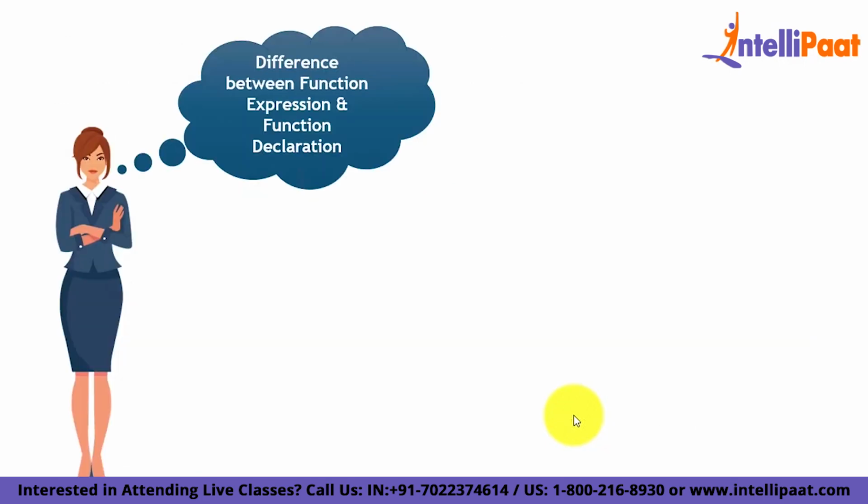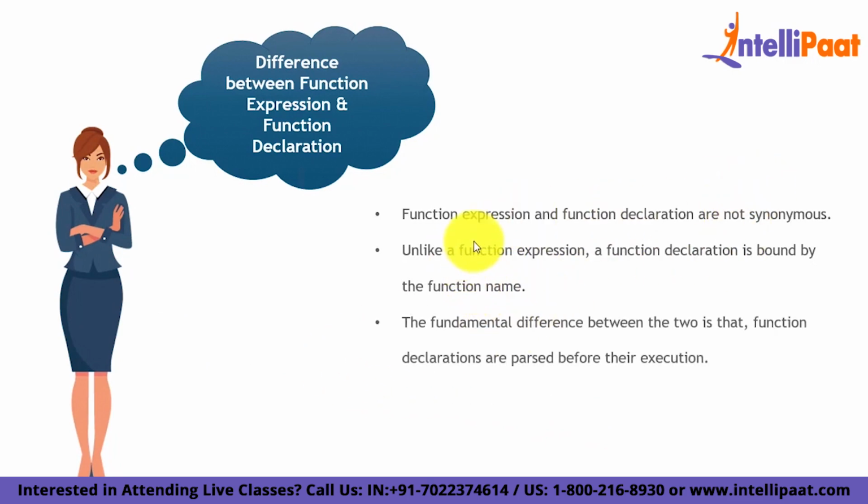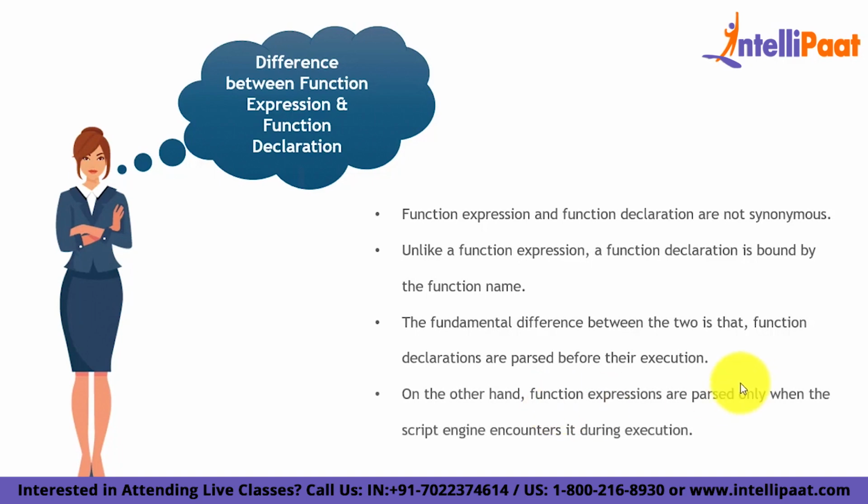Let me show you the difference between function expression and function declaration again. They are not synonymous. We have seen that unlike a function expression, a function declaration is bound by the function name. And the fundamental difference that we have seen is that function declarations are parsed before their execution, because they are going to be hoisted above. On the other hand, function expressions are parsed only when the script engine encounters them during execution. Got it? That's the reason we were getting that error when I was running.